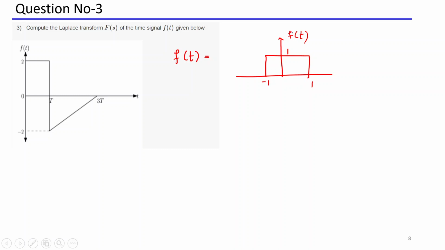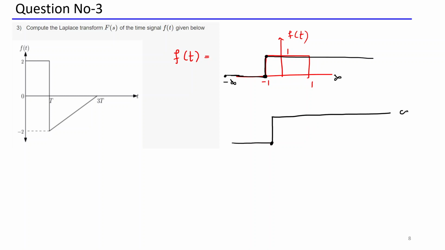Okay. Let me explain, sir, how I'm writing this equation. Writing these types of equations is very easy if you understand how I'm writing. Sir, this line is minus infinity. This line is infinity. One person is standing here and coming like this, and suddenly at minus 1, its value goes to 1, and after that it will be like this, right? Just imagine, sir, one person is starting from minus infinity, and at minus 1 suddenly increases its value to 1, and it goes up to infinity.